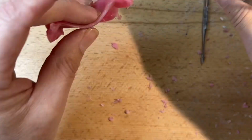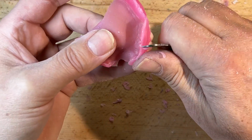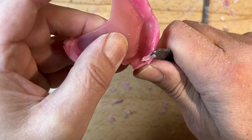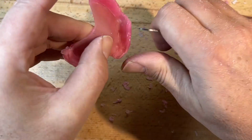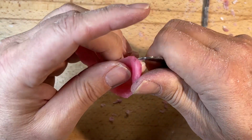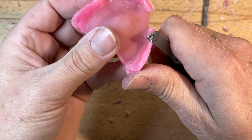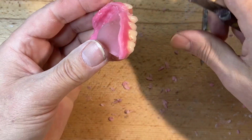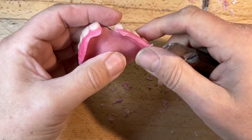I'm going to go and shape the flanges, also keeping in mind how much lip support. These flanges theoretically are replacing the amount of bone that was lost. We're not going to do a big Botox support job here, but you can. If you start to over-exaggerate the neutral zone with the denture base, again, you're creating instability.